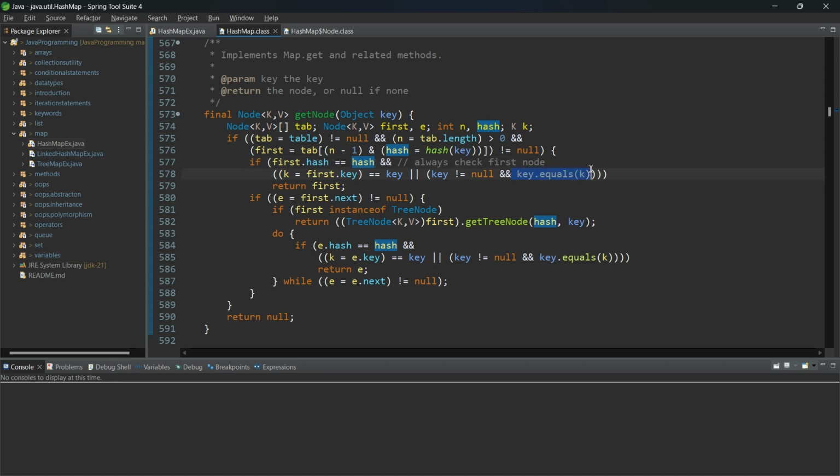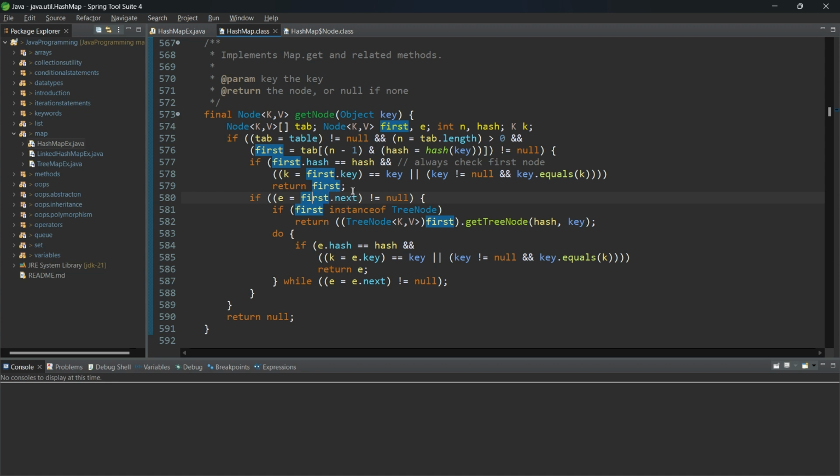So this is the interesting point you need to observe. First they are comparing the hash, and along with that they are comparing the key with whatever key you are trying to pass. Only if both are matched will it return the first node, if that exists in the first node. If it does not exist in the first node, then it will move in sequential fashion, one by one, until the node is null, which is the last node. If the node is not found, it will return null. So that is about the get method.